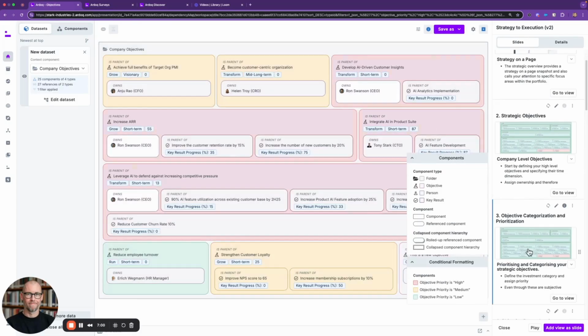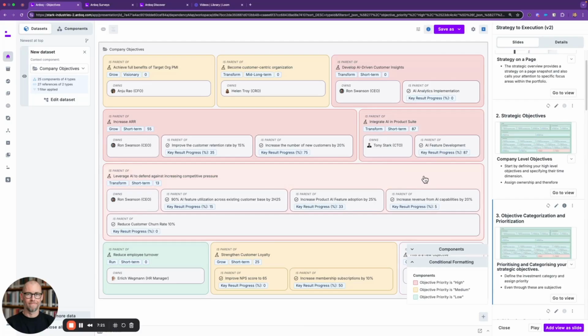We often hear from organizations that prioritization is a challenge. In fact, Boston Consulting reports that failing to prioritize slows change to a crawl. And while this might seem obvious, why do so many organizations struggle with it? Well, it's because they fundamentally lack the tooling and capability to bring together disconnected information from different sources to build out, visualize, and communicate that information, like we are doing here with this dependency map in Ardoq.